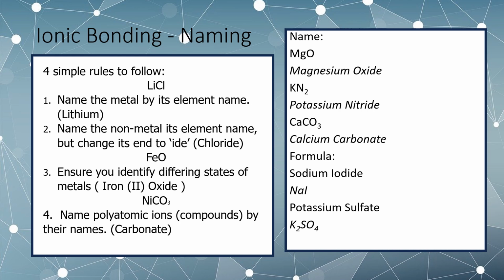We then have potassium sulfate. So we should know potassium is our K. Now sulfate, if you look at your formula sheets, which you should have, you'll see sulfate actually has a charge of 2-, whereas potassium is only 1+. So what that means is when we write out our formula, we're going to have K2SO4, because we need to have those 2 of that potassium there to balance out the 2 negative of the sulfate.